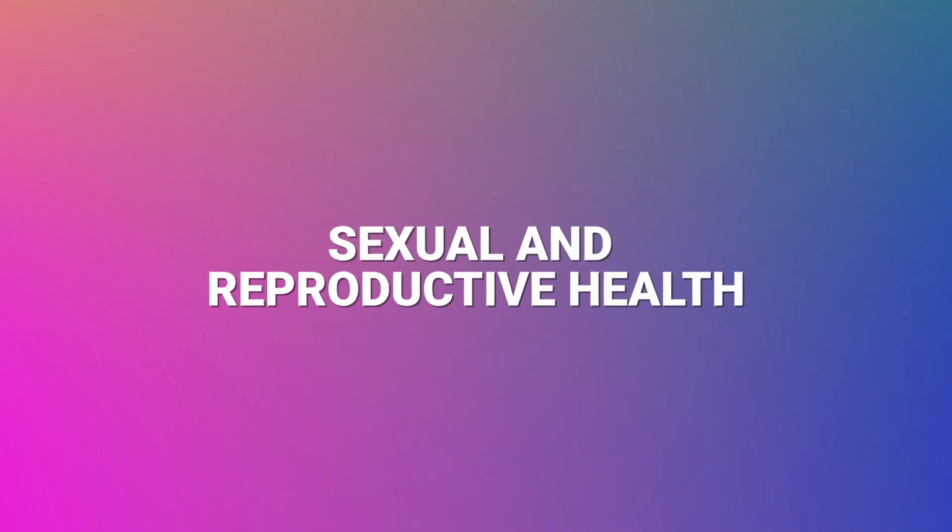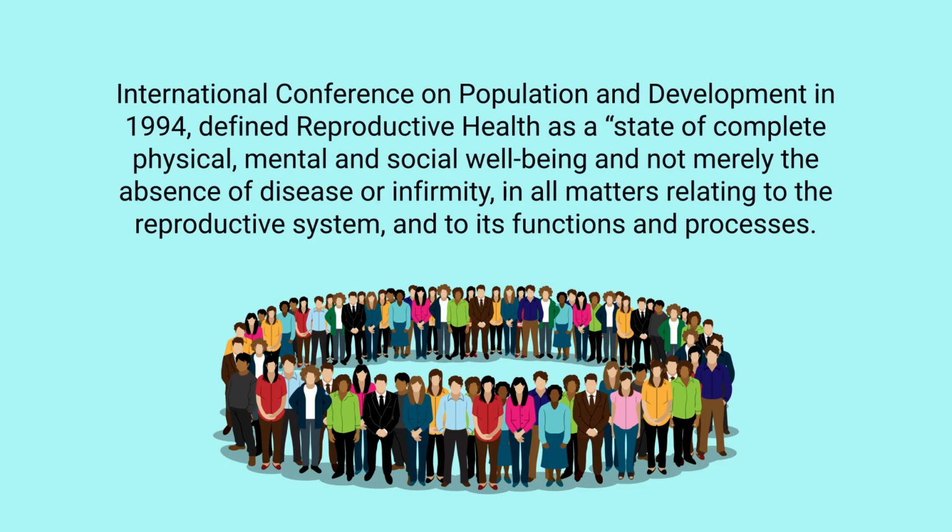Sexual and reproductive health. As I have already told you, the International Conference on Population and Development in 1994 has even given a definition of reproductive health. It is a state of complete physical, mental, social well-being and not merely the absence of disease or infirmity in all matters related to the reproductive system and to its functions and processes.